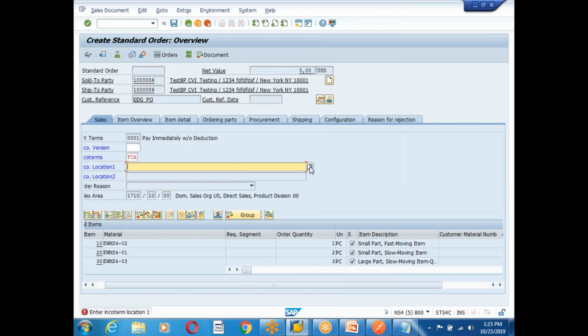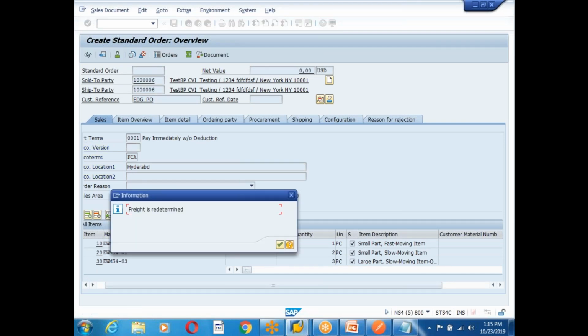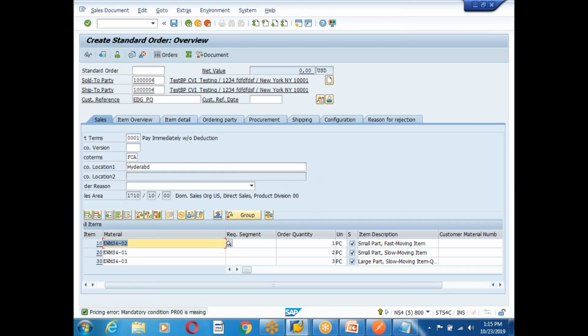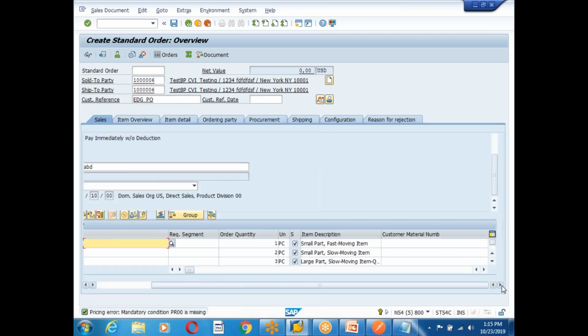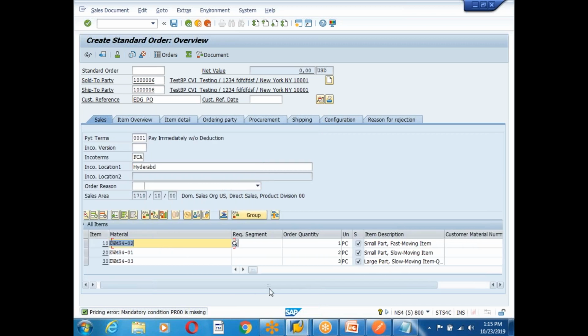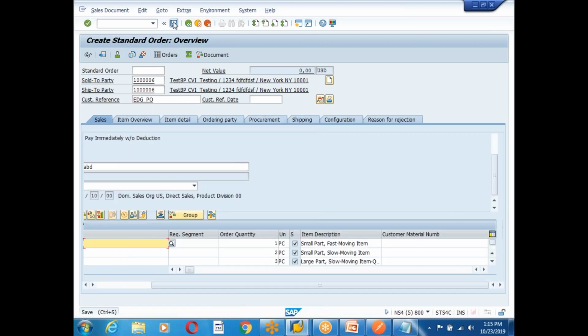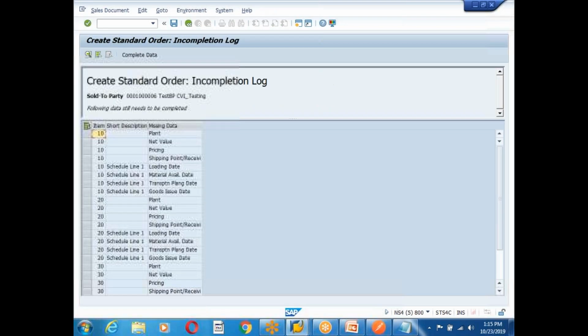And Incoterm location, yeah, you can put something. PR001 is missing. 1, 2, 3, and pricing procedure is missing. You can provide the amount also. Is there an amount? So I'm able to create, guys, edit document.